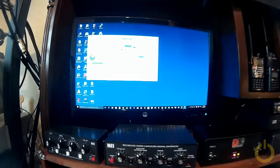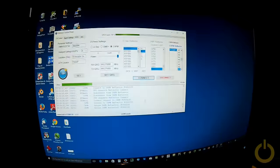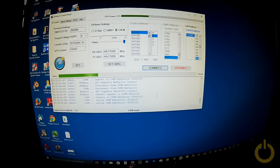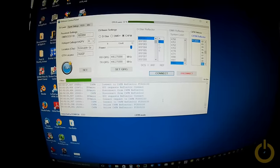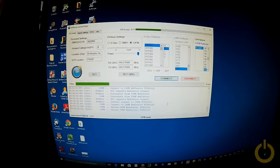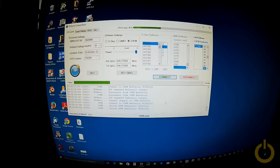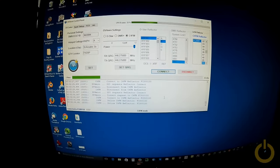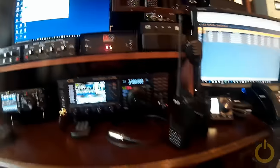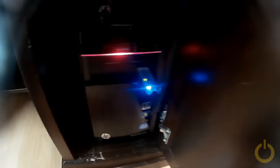Like I said, I have two computers set up. So this is my first computer. As you can see, it's configured on 446.275 in simplex, and it is configured in C4FM. And I'm connected to the reflector FCS001 on port 50. Okay, that's my first computer. And if you go down here, you will see that I have the little stick with the antenna, the little UHF transceiver.